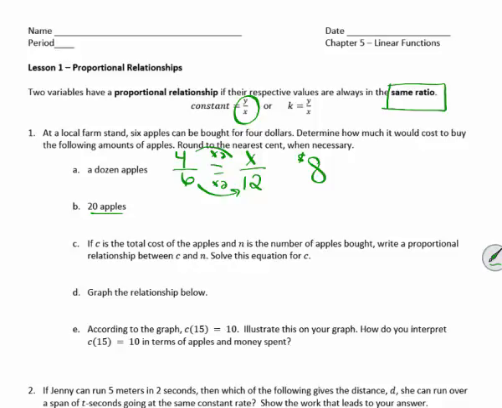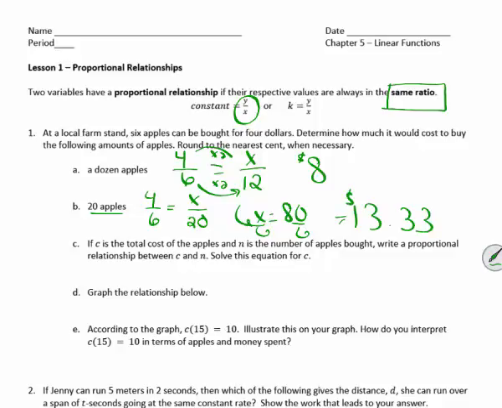Now I want to know for 20 apples. So I'm going to have 4 over 6, and I want to know for 20 apples how much. Now, this one doesn't go in so nice and easy. So I'm going to do some cross multiplying to set up an equation. So I'm going to get 6x equals 80. I'm going to divide both sides by 6, which means that when I do my 80 divided by 6, I get 13, and it says round to the nearest cent, so it's $13.33 is what 20 apples is going to cost me.